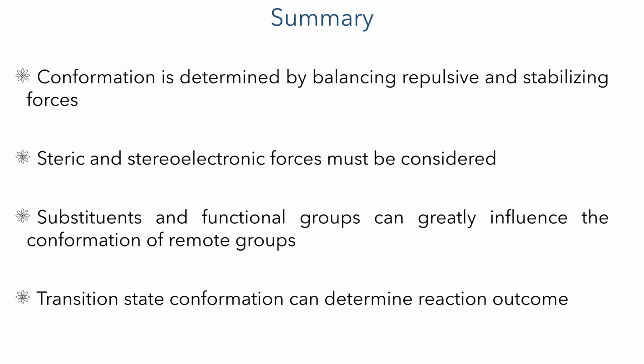So I think at this stage of the video, I've covered all the main points of conformational analysis and shown how they can be used to analyse the conformation of natural structures and how they can be exploited in synthesis. So to summarise, the conformation is determined by balancing repulsive and stabilising forces. These include steric and stereoelectronic effects, and the substituents and functional groups present on a molecule can greatly influence its conformation, even that of remote groups. It is not just the conformation of a molecule, but also that of the transition state, which can determine the outcome of a reaction.